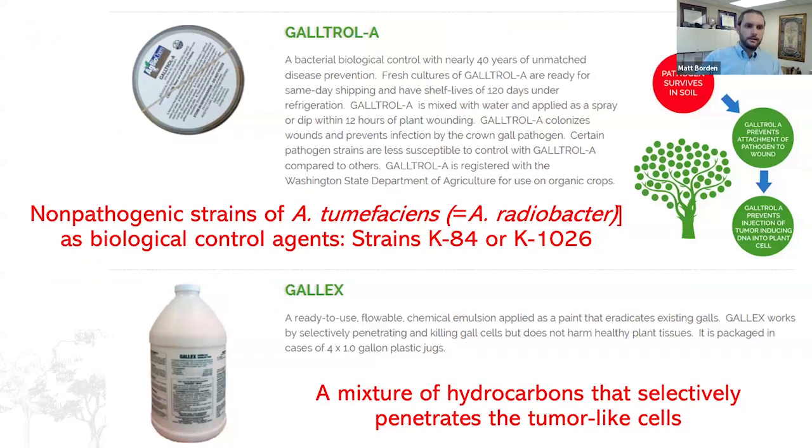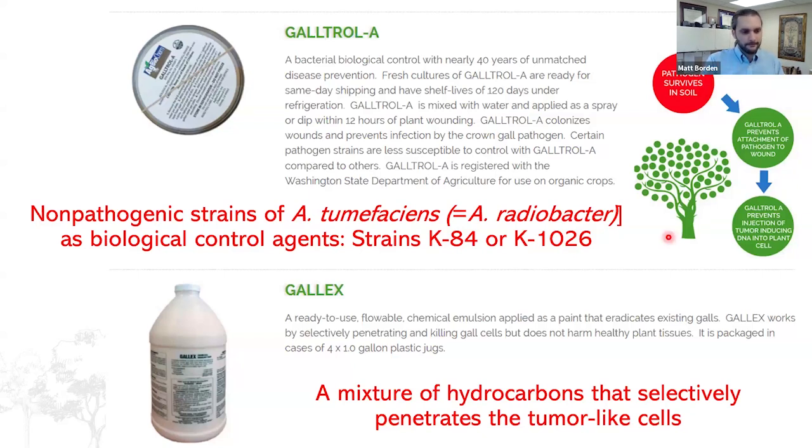So this is a neat product for crown gall. I have never used these products. I don't know anyone that's ever used them, but they've been around for a long time. So crown gall produces a tumor-like growth. It is almost entirely originating in the nurseries, where, when they're making cuttings and such, those wounds get infected with this bacteria that eventually causes gall-like tumor tissues.